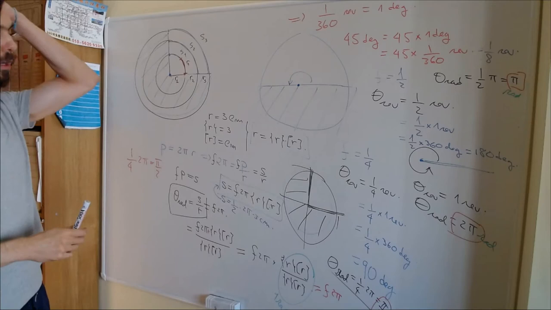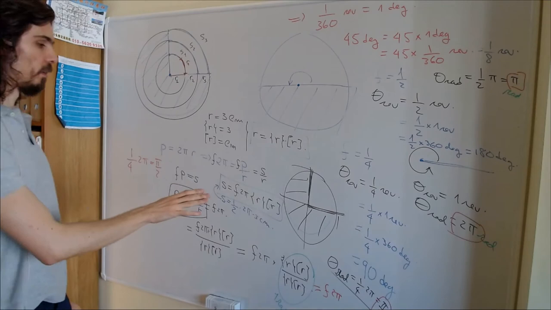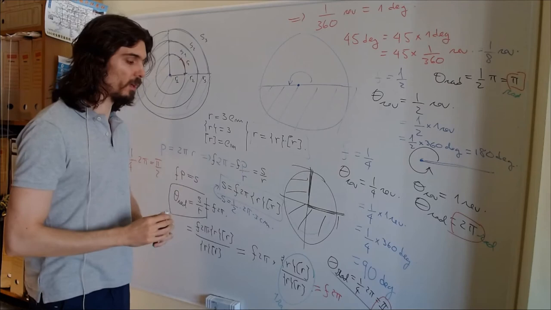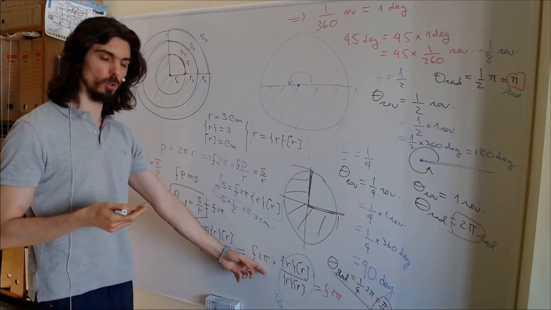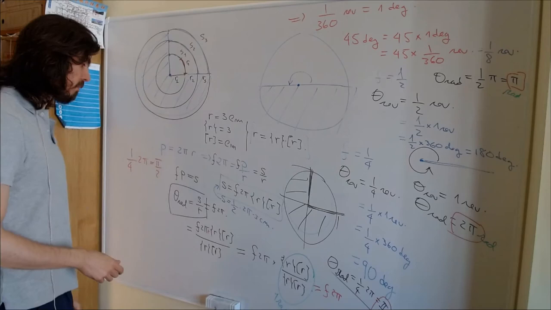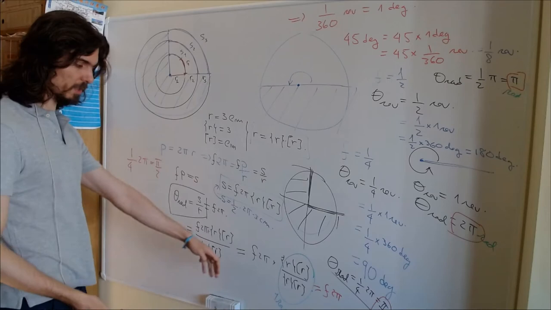Many times there's a question: sometimes the rad is not there, sometimes the rad is there. When should I or shouldn't I include the rad? Well, the rad is just a reminder to make sure that you know what you're talking about. So when you are absolutely sure what you're talking about, you just drop it. That's it. It's a dimensionless number. But if you're not sure, if you have a complicated formula, just keep the rad. It will be helpful. Okay?